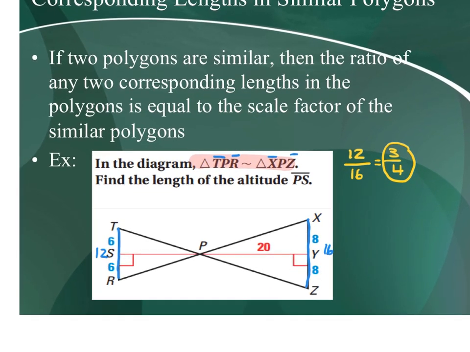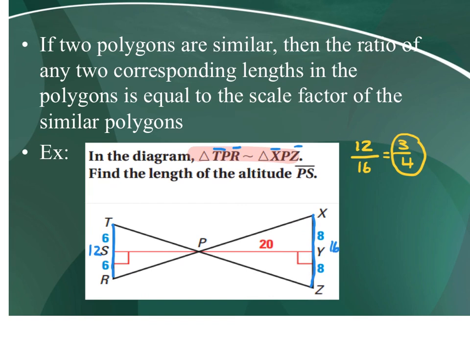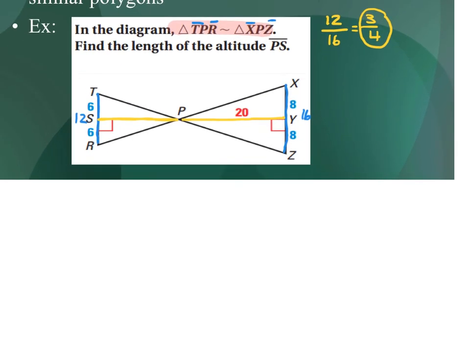They said, find the length of the altitude. So this is the one we're looking for right there. What could I compare that line to on the other triangle? The 20. Okay, we know the scale factor. We have two sides we want to compare. How could I use that information to figure out that missing side? You're going to say that, I guess, x over 20. Okay, so she's doing the left side over the right side. That's totally okay. Left side over right side.